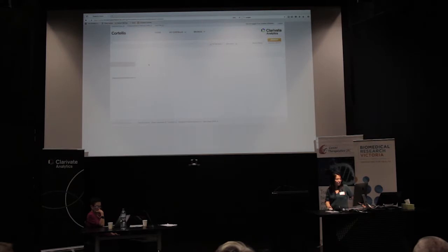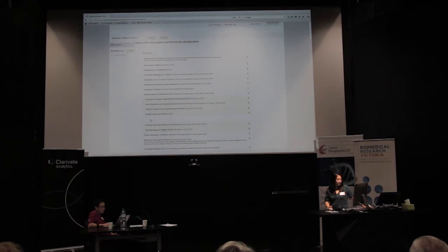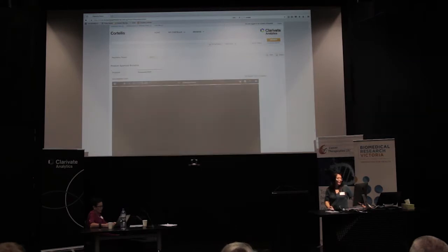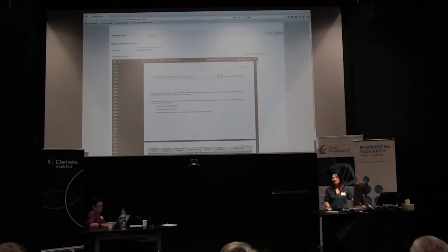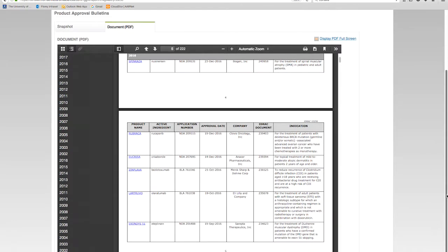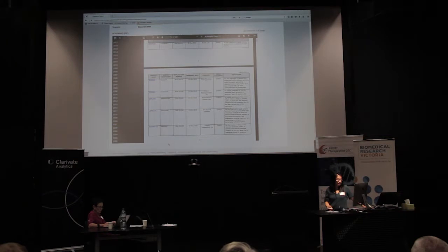and if we go back, and I don't know if it will work again, we can scroll down, have a look in 2016, and we could also view the product approval bulletin for Exondys. So this is quite an easy way to go through and have a look at what the approvals were like, but not have to go wade through the 300-page product approval package. So we go to 2016, we've got Exondys here. So those are for patients that are amenable to the exon 51 skipping. So you could read the product approval bulletin there, and it'll give you an overview of that area.